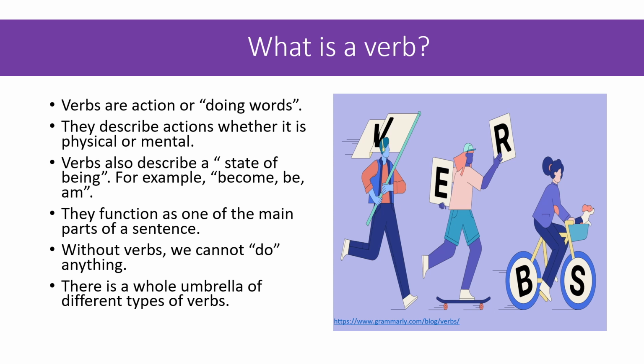Verbs also describe a state of being. Now I know this sounds confusing, but just sitting, listening to this lesson, you are being. So our very existence is a verb. A verb is one of the main elements of a sentence. Without a verb, we can't do anything. So in this lesson, I'm going to be covering the finite verb, the linking verb, and your auxiliary verbs.